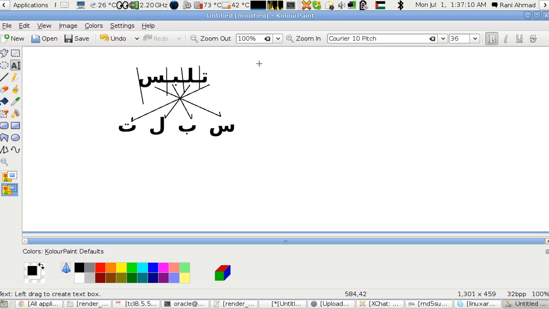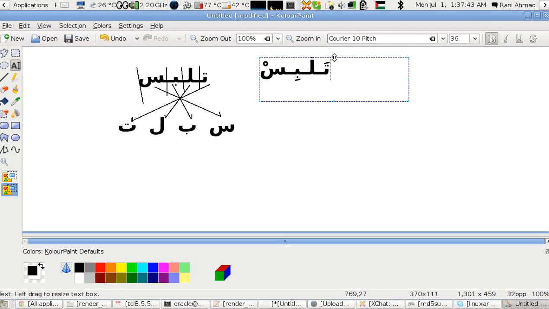For example, "telbis" should be written exactly like this, but because we are natives we can understand the letters. Here it must be something like this one.